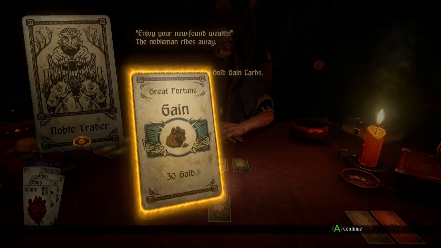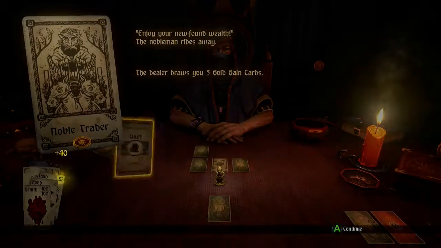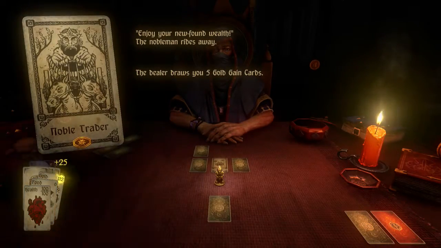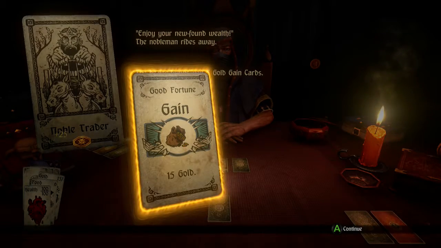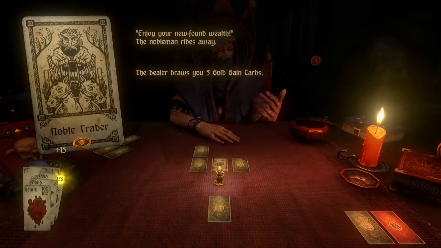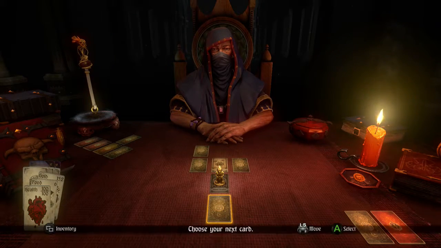But I get a lot of gold. 30 gold. I'm sure you are grateful for that. And 40 gold. 25. We're going down. 25. All right, staying the same at least. And 15. Went down and down and down. Here is your token. We've got a lot of gold. Well done. Hopefully we'll find a shop and we can replace that weapon that we sold to that guy.